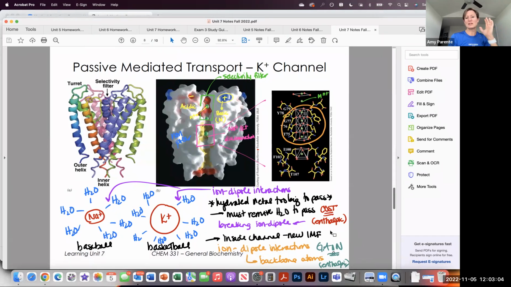It could be entropy. But in this example, we have an intermolecular force that's made to pay for an intermolecular force that's broken. And because sodium is too small, imagine me walking through the channels between our tables, like I had little T-Rex arms. I was too short to reach out and form new intermolecular forces. So I couldn't pay for the cost of taking the water off of me if I was sodium, but I was the right size if I was potassium.